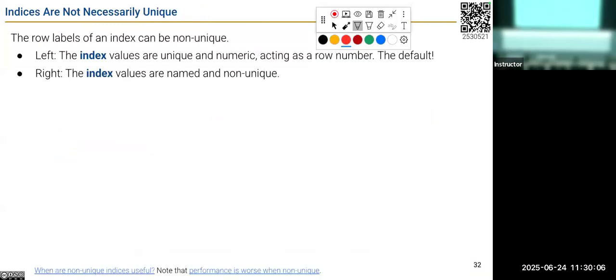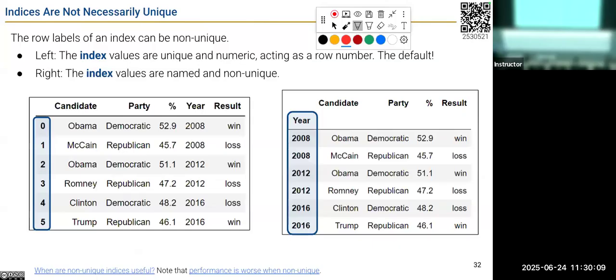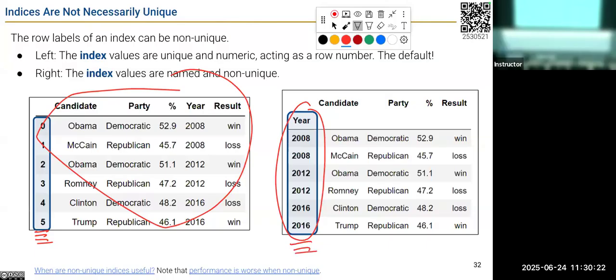Again, this is the same thing we were just saying. Notice if I just pull in this particular data frame and I don't give it an index, I get a default index back. If I specify one of the columns as an index, I don't have to have unique values in the index. Of course, you could have unique values in that column, and it could just turn out that all of the values in that column are unique. You're not guaranteed to always have a non-unique index when you pull in a column like this. Just know it can happen. There's a little link at the very bottom if you're curious about when these non-unique indices are actually useful. I'll let you check that out offline.